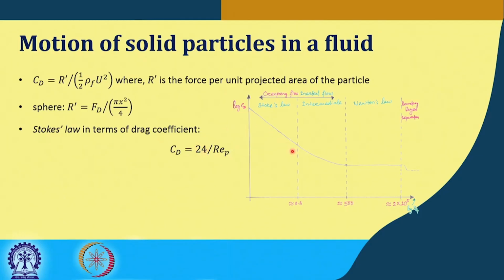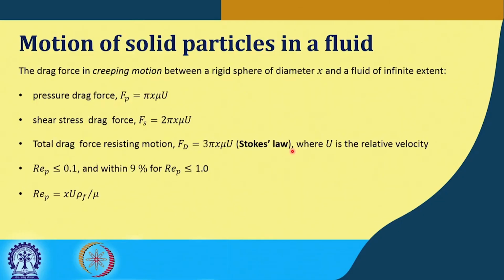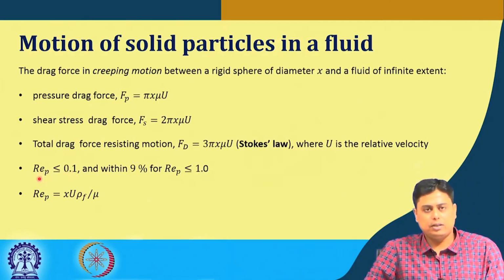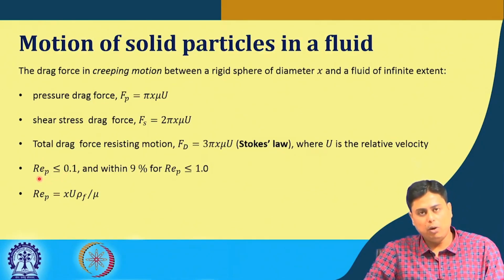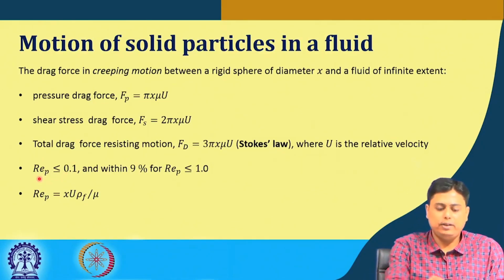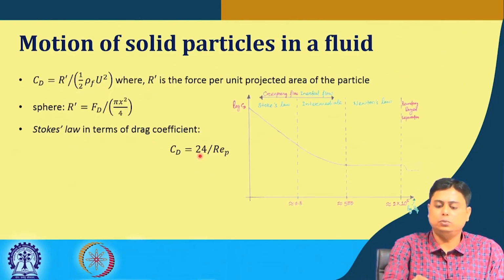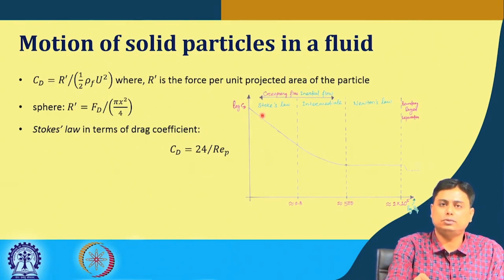So, we typically say that this Stokes' law is valid till a particle Reynolds number of less than or equal to 0.3. Okay. So, you can ask what is this value that I have mentioned here? It is the particle Reynolds number. If it is below 0.1, then definitely this solution gives the exact value. In this range, it gives the exact value of this drag force.